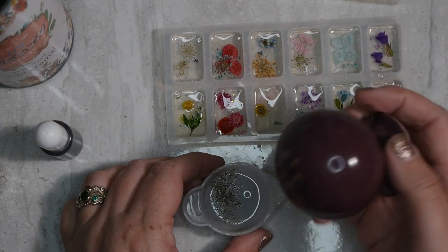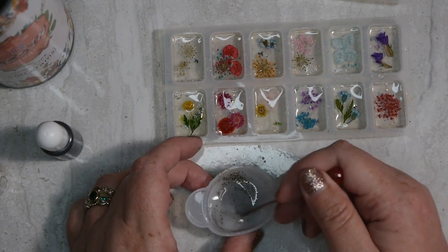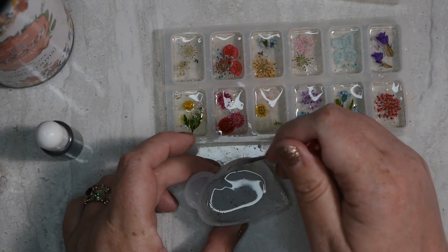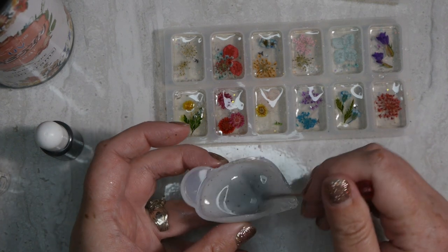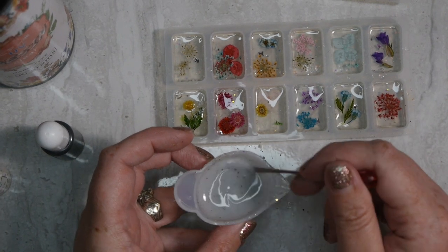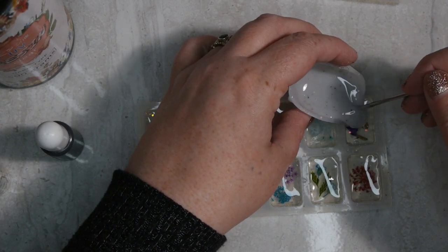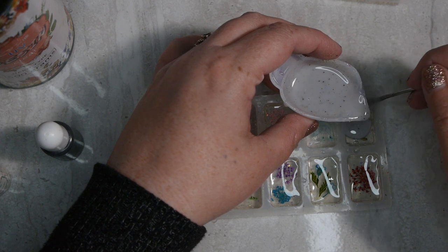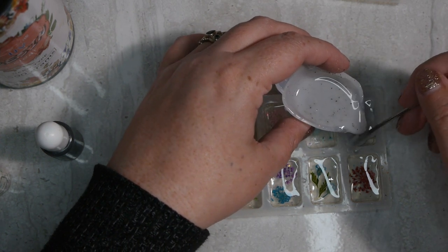Yes, I'm literally putting pepper in here. I think that looks like stone. I really do. Ooh, I like it. What do you guys think? I guess we'll have to see the finished product. Let's start pouring. Oh, I think it's gonna be cute.